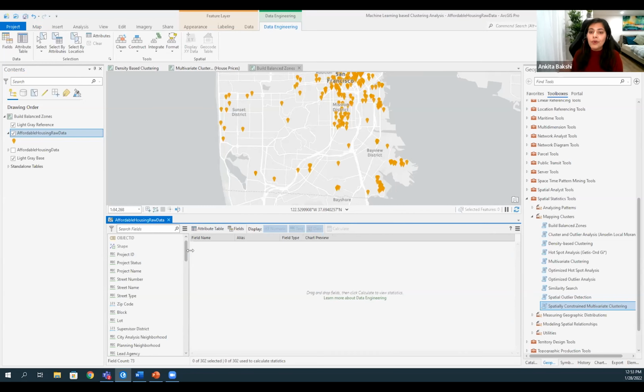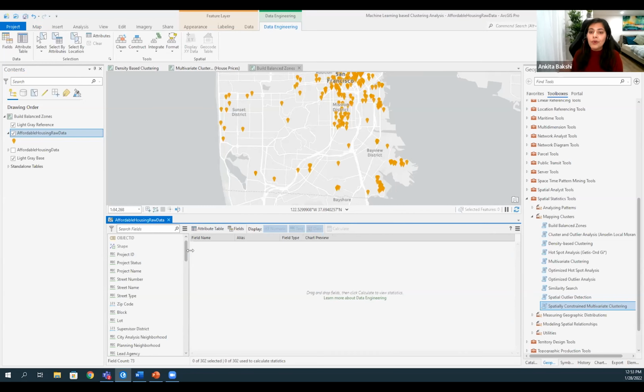But to really use it in any analysis, I want to persist that information into a categorical field. So I want to categorize these projects into these two different categories that I'm seeing right now in the chart. If I right click, there are a ton of tools that are curated to clean, construct, integrate, and format your data. Any data engineering process involves some of these steps. So in this example, I want to reclassify this field, convert it to a different format so I can use it in my analysis later.